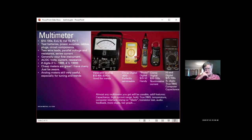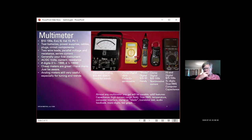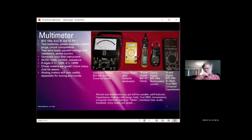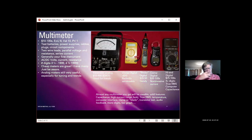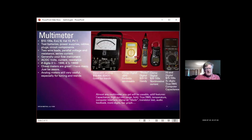Analog meters, the old needle meters, are still very useful. They're especially useful for visually detecting trends of a circuit and for tuning. It's much easier to tune to a particular value using a needle than it typically is using a digital meter.